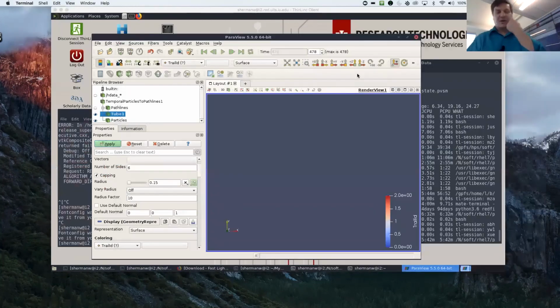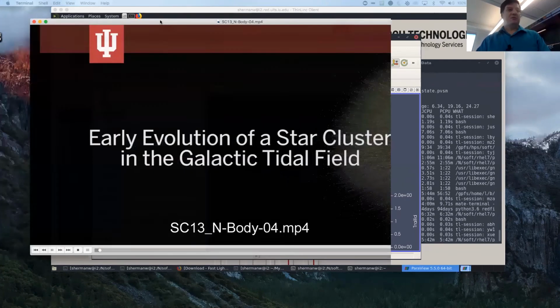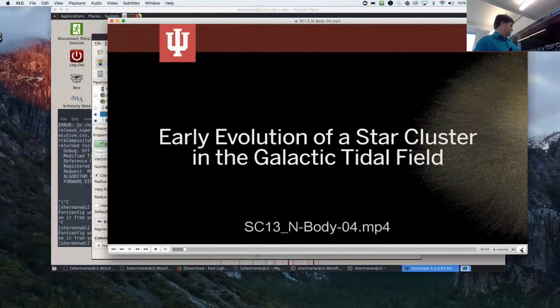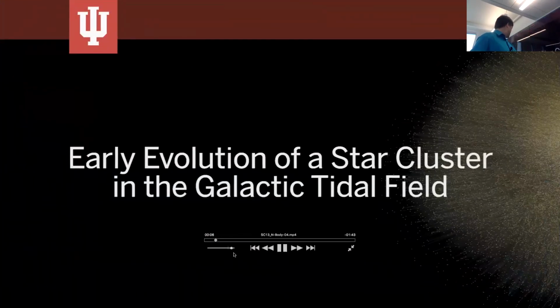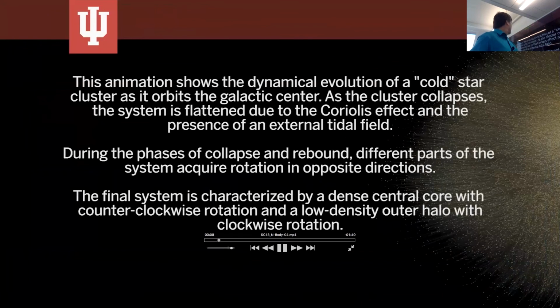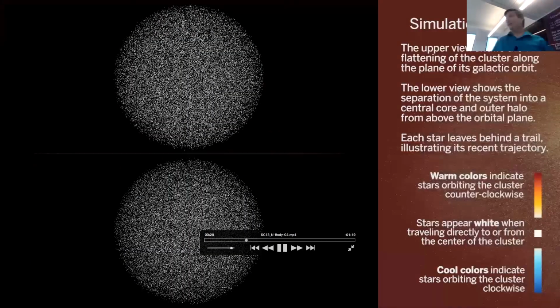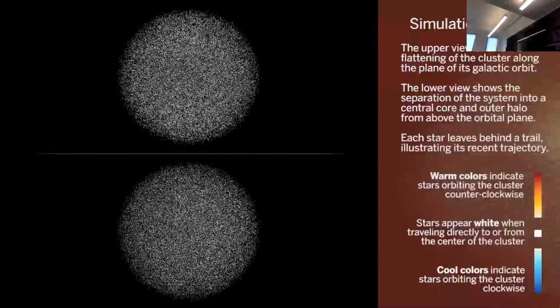And I'll show some of Professor Vesperini's work. Although I think this one might be, well, I don't think this is the 3D one that we did with the binary star collisions. Yeah, this is the one for supercomputing as well. Up to where there's some data. There we go. All right, so you can ask Rico if you want.